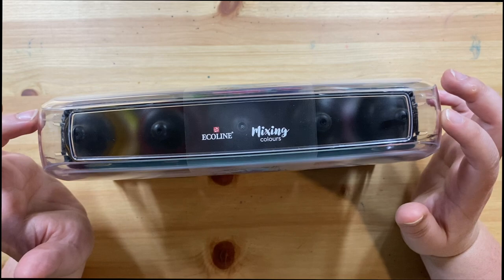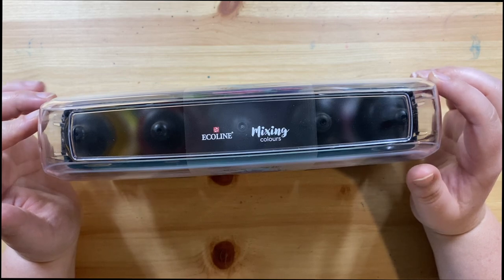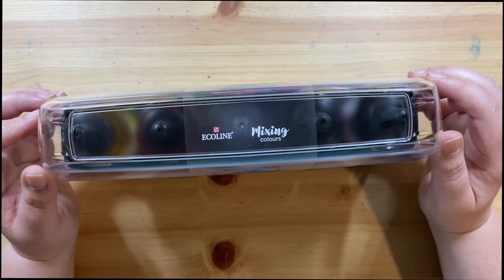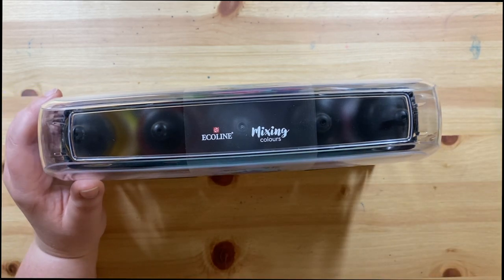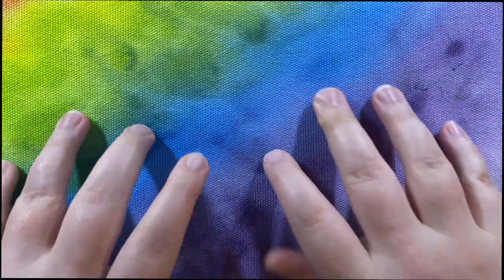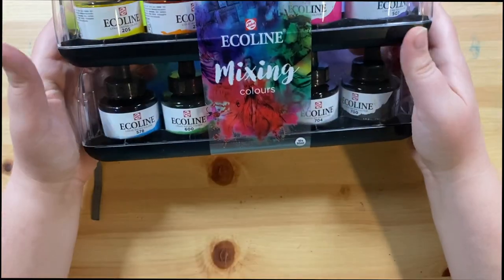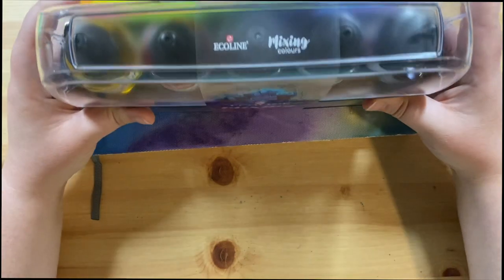The only other time I've really used liquid watercolors was a handmade set by the Bee Watercolor Lab. I don't know why that took me so long to remember what it was. And they had 6 colors, which in a previous video I painted my Etchr sketchbook with. So today I'm going to be swatching out these 10 colors and playing around with them. So here we go.